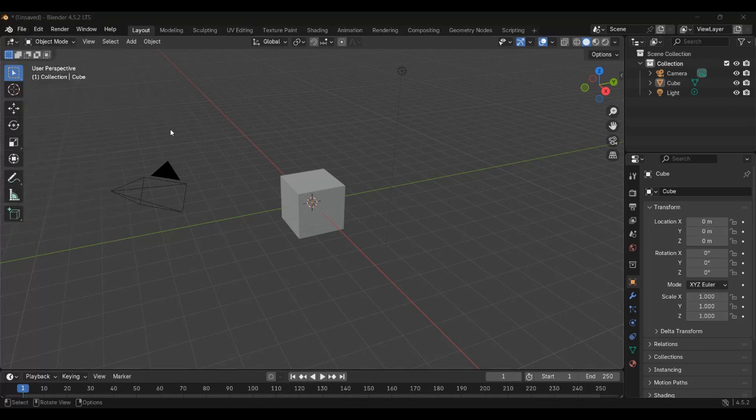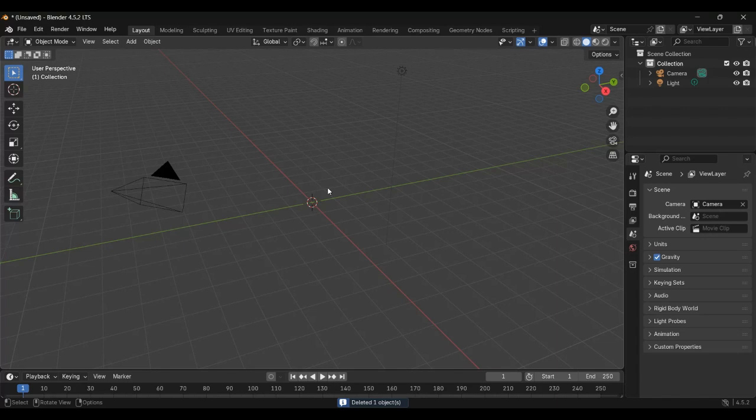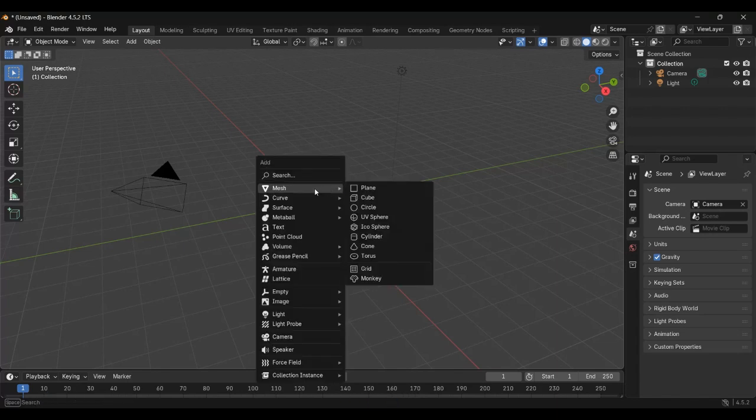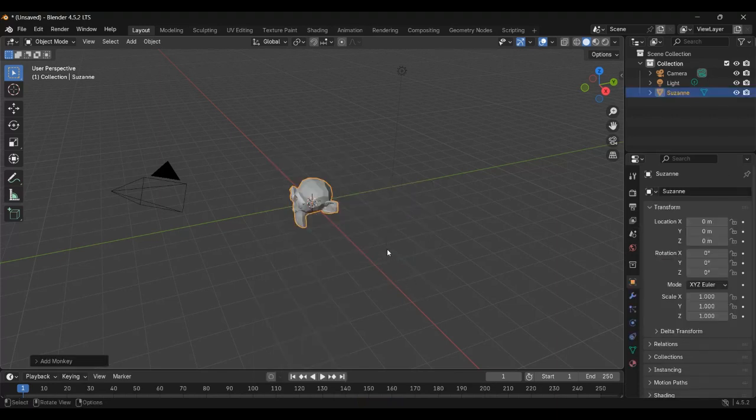Then in here, I'm gonna save it in a folder, and there you go. The first thing, we need to insert a monkey, and by selecting the cube and clicking X and deleting the object, and then the hotkey Shift A to insert, let's insert a mesh and let's insert a monkey.